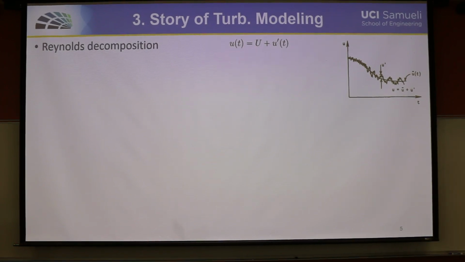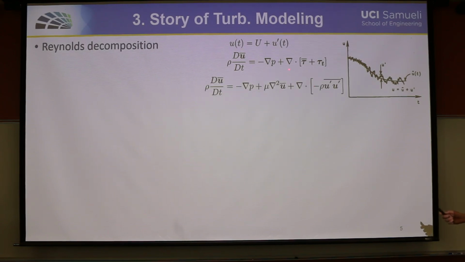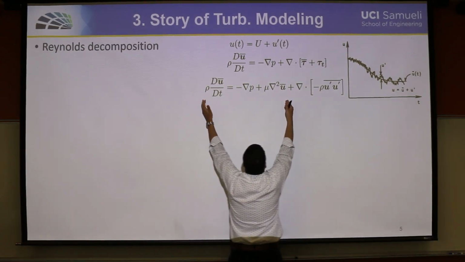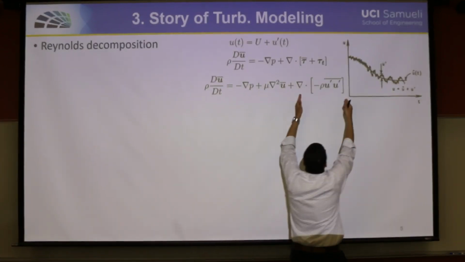If we do this decomposition, plug it again in the Navier-Stokes equation, which is the equation that we are trying to solve, and respect the averaging rules, you will find that the Navier-Stokes equation, where this is the convective term and the unsteady term, and this is the pressure gradient, and this is the shear stress term, you will find that we end up having extra terms in the equation, which is that term. Remember, last time we used to have this as our Navier-Stokes equation, and we were happy with that. Now we have this extra term.